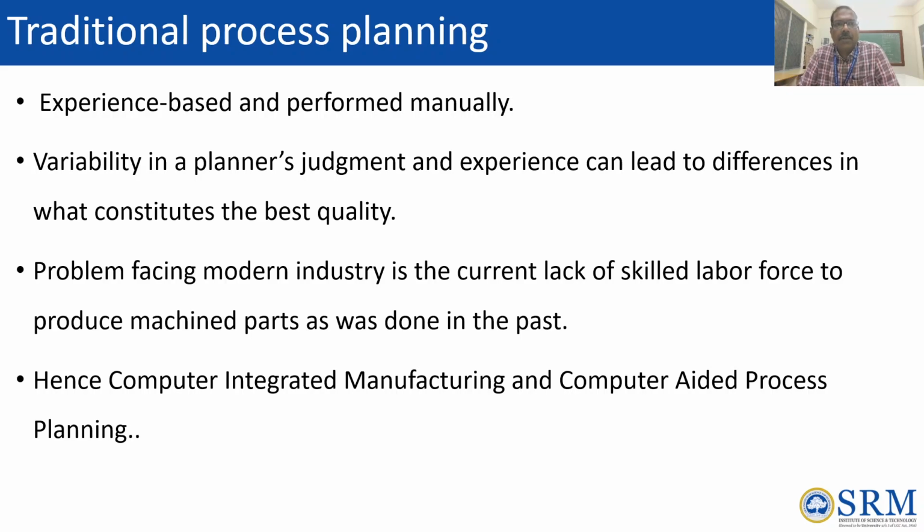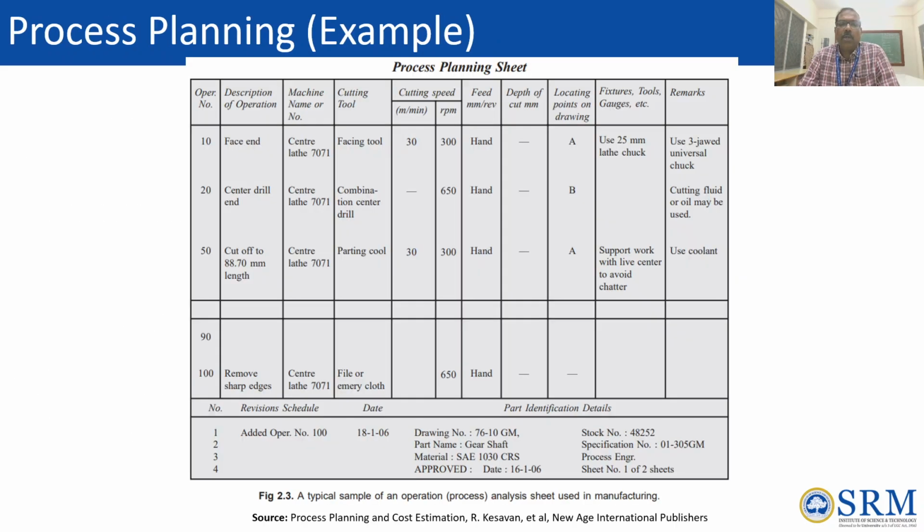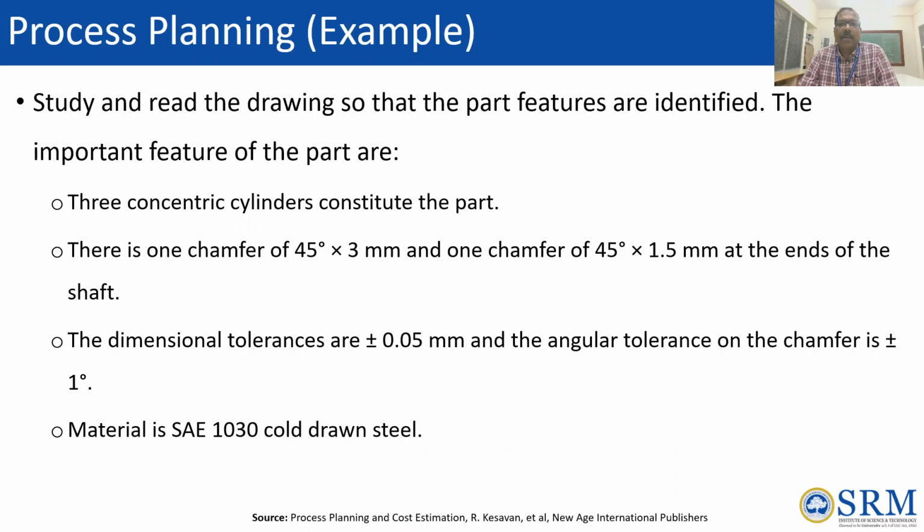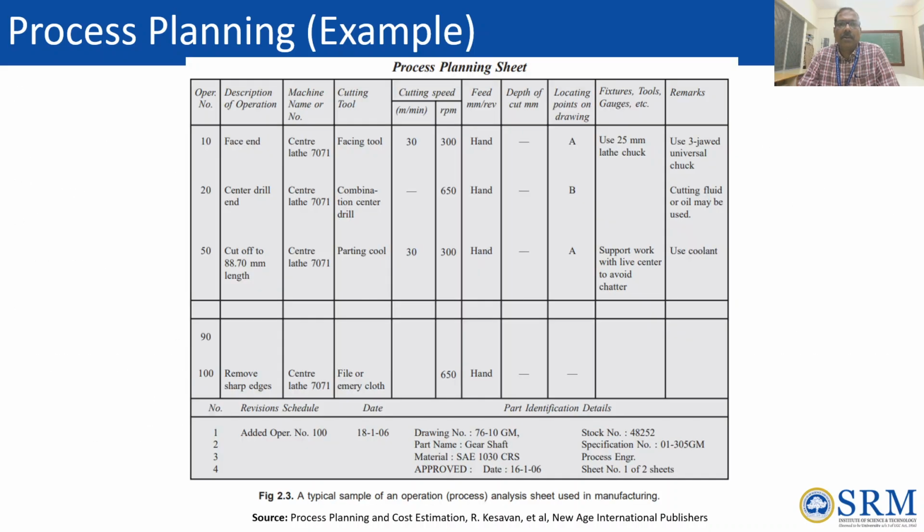So we shall continue our lecture. In the previous lecture, we discussed process planning with examples, our process planning sheet. We discussed what the process sequence is that we need to follow. For this particular example, we also discussed what processes are needed, what considerations we should give, and what kind of sequence it should be performed in, including material, including tolerancing level, and how to prepare it, and what information is available in the process planning sheet.